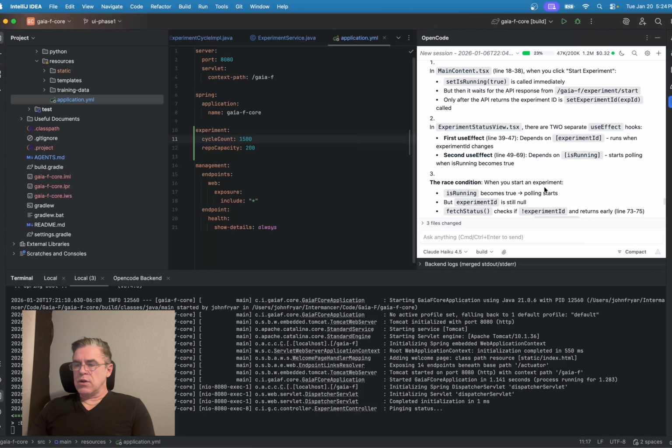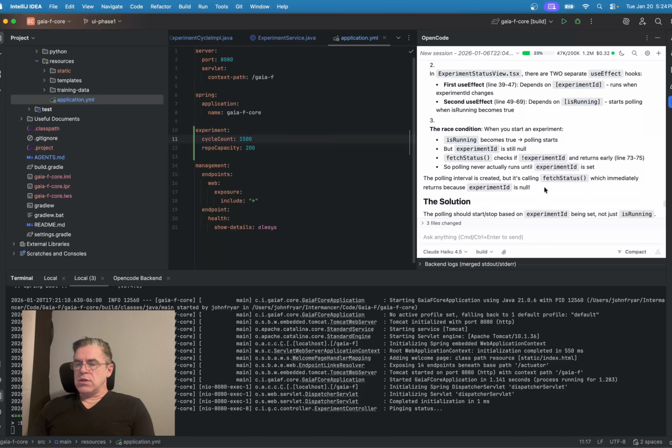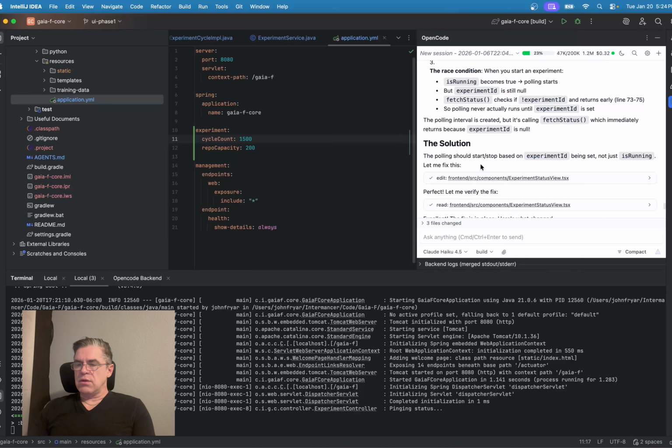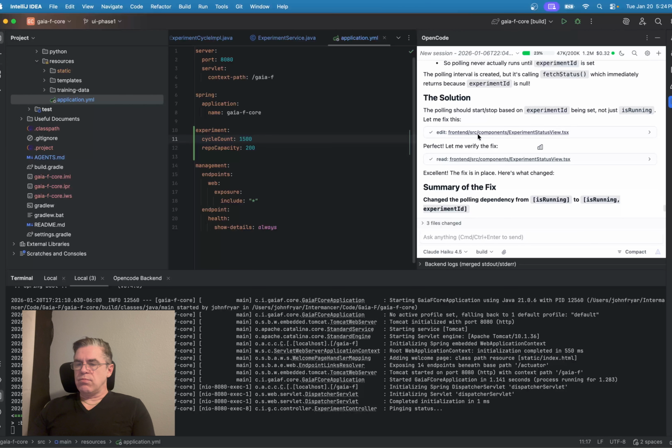First, it depends on experiment ID, runs when the experiment ID changes. The race condition: when isRunning becomes true, polling starts, but experiment ID is still null. Fetch status checks if null and returns early. So polling never actually runs until experiment ID is set. The polling interval is created, but it's calling fetch status. Solution: the polling should stop based on experiment ID being set, not just isRunning.